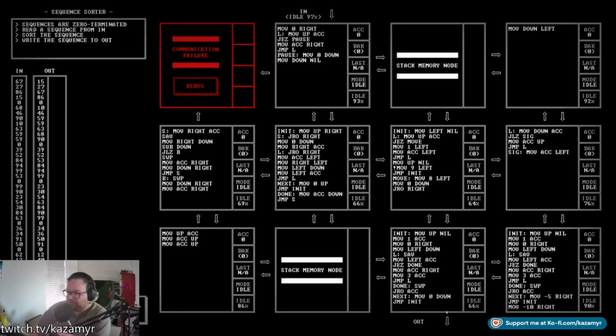That part is still fine, I think, but what we need to do is we need to move accumulator left. Oh, that's not going to work.